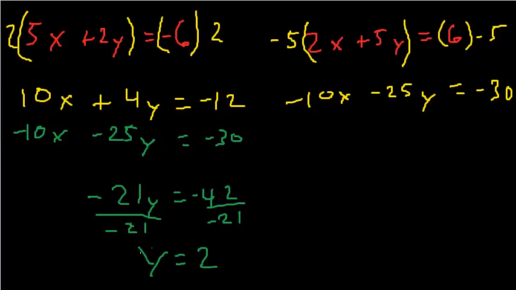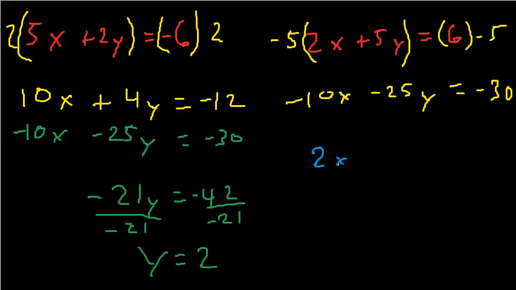Now that I have y, I can plug it back into one of the original equations, either at this stage when I had changed the coefficients, or at this stage in red before I had changed the coefficients. So it doesn't matter which one I try. Let's go ahead and take, say, this here, 2x plus 5y equals 6.